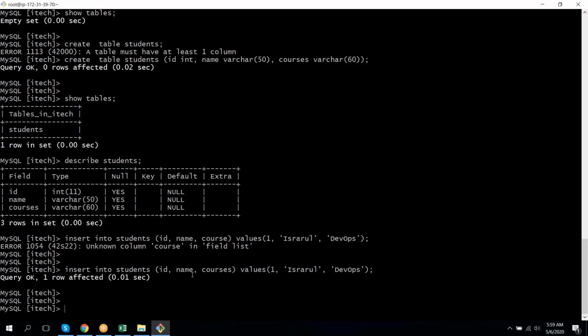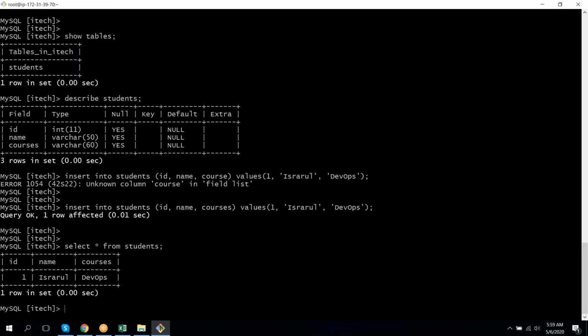So you can see the data got updated in my table, and now I can say select star from students. I wanted to read the whole content from my table, and you can see this data is available.